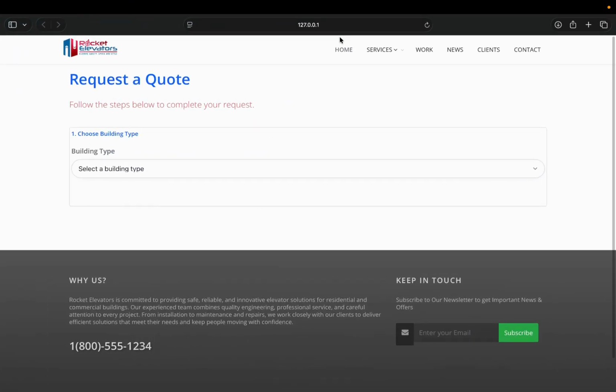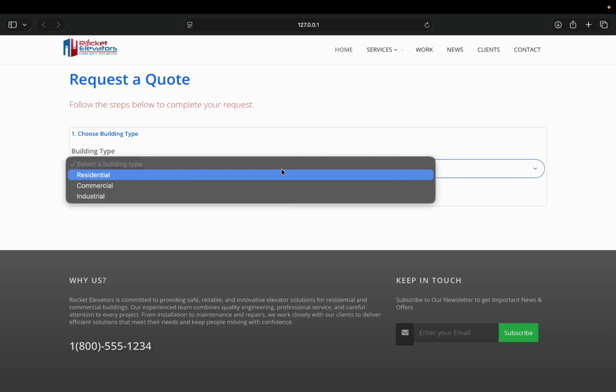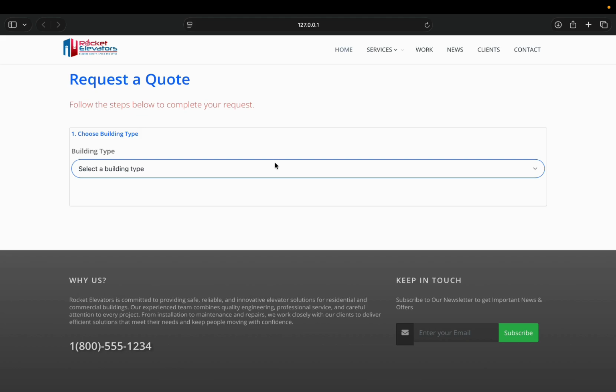First things first, I'll come to my Rocket Elevators quote page and test everything out. This is from the user's perspective, and then in the second part, I'll go into the code and explain how some of the main components are responsible for the form's behavior, because this is a static form turned into a reactive form. I'll also show some of the calculations and do a visual representation of them as well.